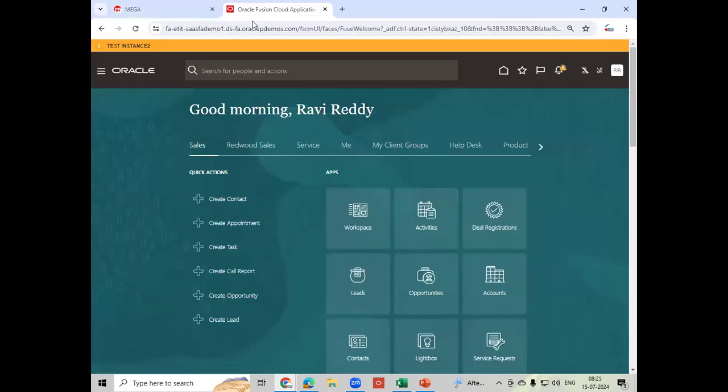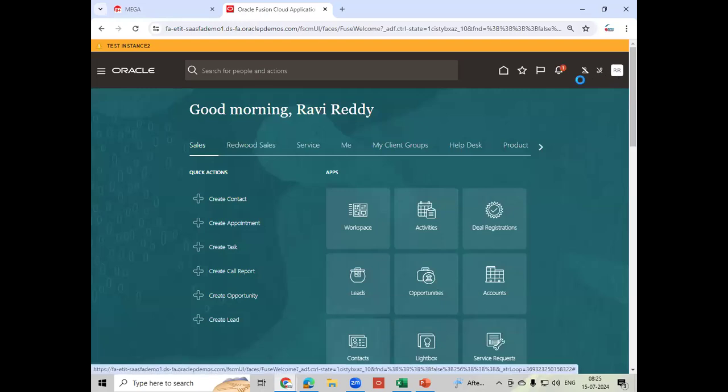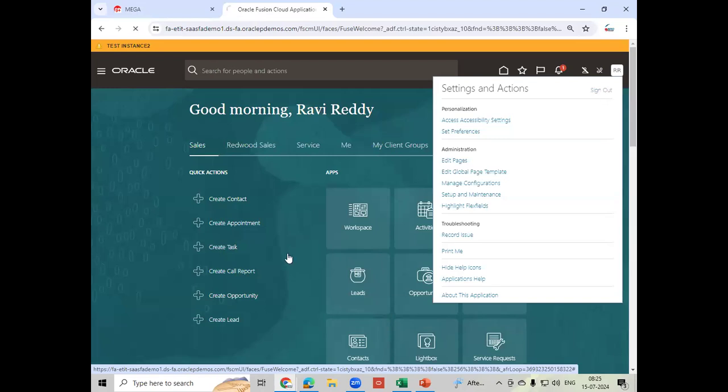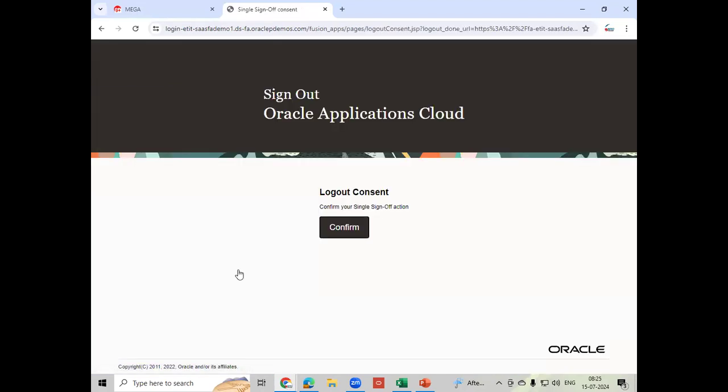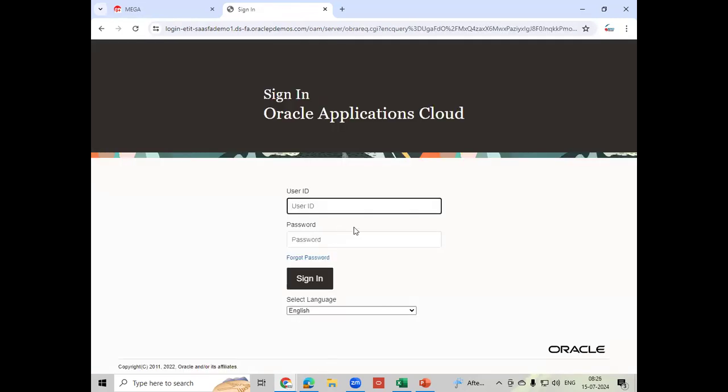So now Calvin Roth, he doesn't have any setup and maintenance access. He is just a user. I will use SCM_IMPL.